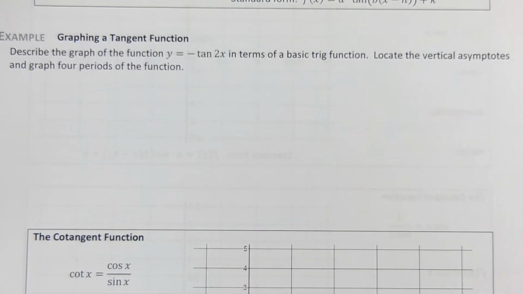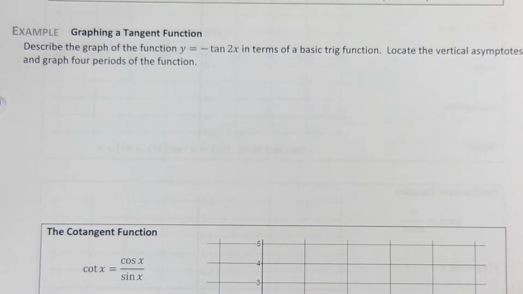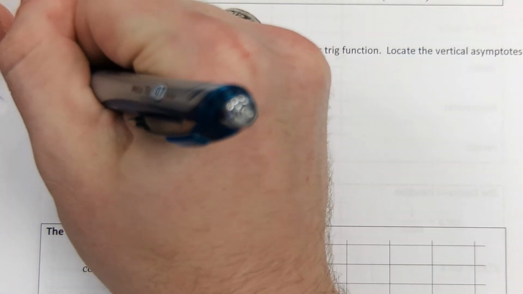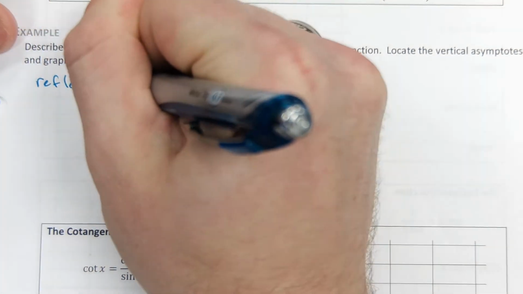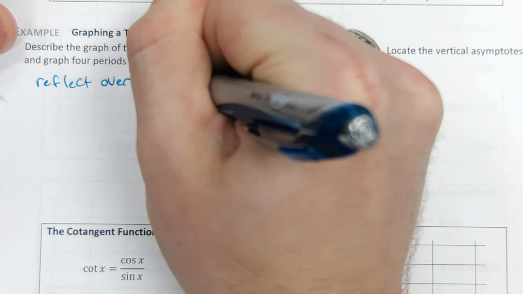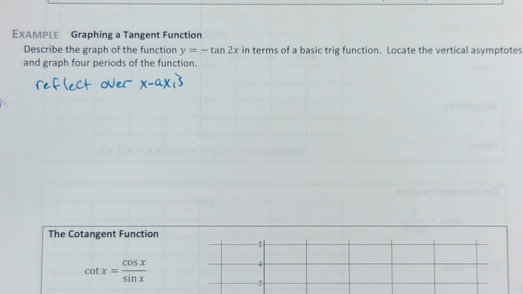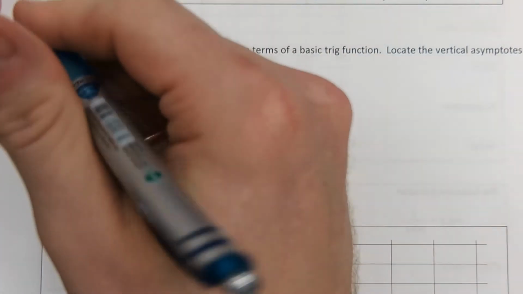For this question, we're just going to describe the transformations. We're going to find some asymptotes. We'll find some zeros. And it says graph 4 periods. Okay, well, what do we have? I'm seeing a negative sign on the front. So that's reflect over the x-axis. And this right here, horizontal inside, opposite. Looks like I'm multiplying my x's by 2, so I'm clearly multiplying my x's by 1/2. Horizontal shrink, factor 1/2.